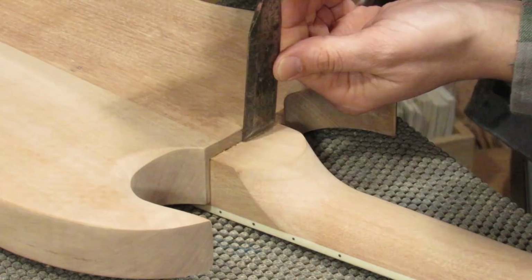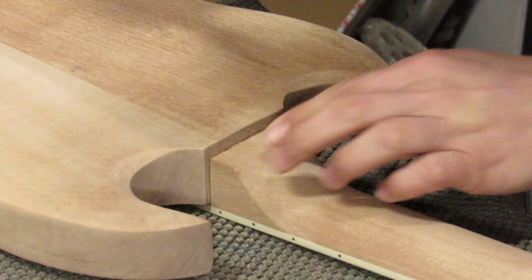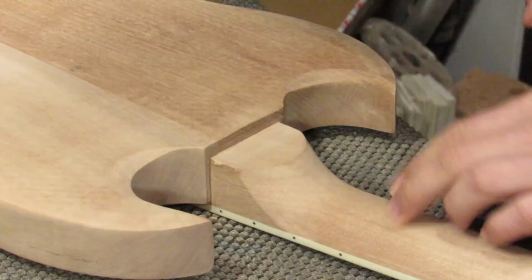you can do this with, you know, anything really. You can do it with your pocket knife, or you can probably do it with like a razor blade. Sanding. Hooray.